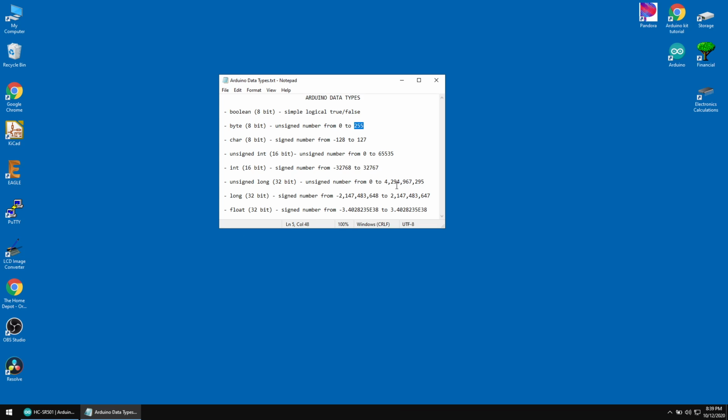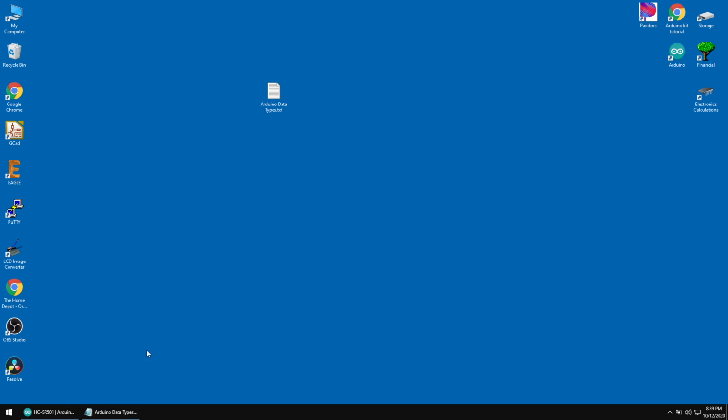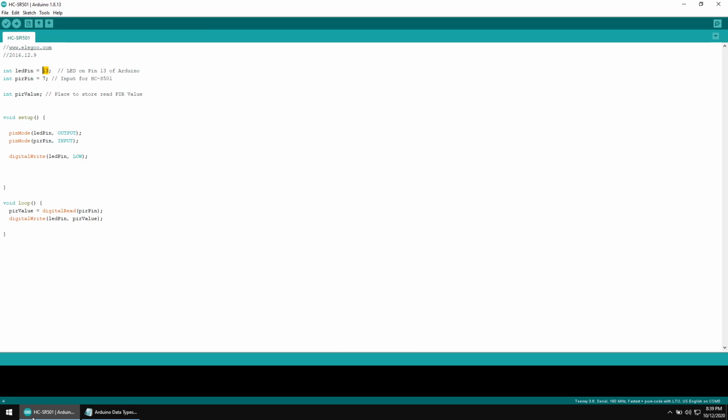There's not enough pins on the Arduino, whether it's the Mega or the Uno. I'm not aware of an Arduino that has more than 255 pins for inputs and outputs, whether they be analog or digital. So why would you use a 16-bit data type to store an 8-bit value? You wouldn't. So we're going to change that right now, and we're going to make that a byte.